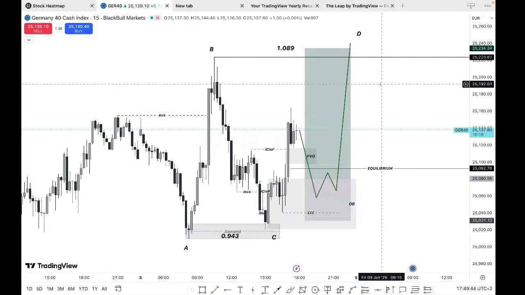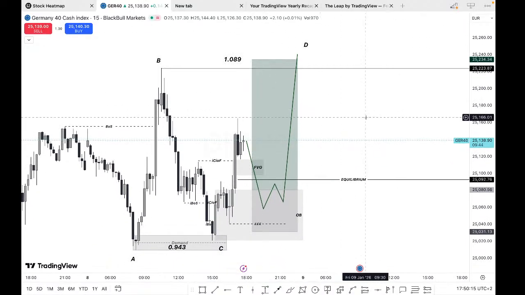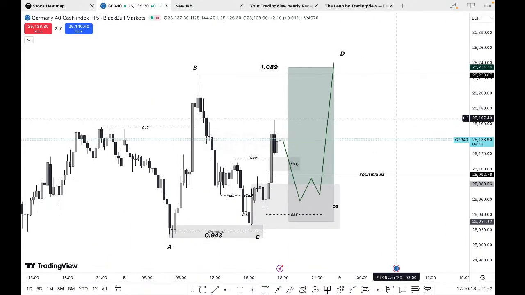But we did reach all-time highs. I might also look for sells. I'm looking for sells on US30. I'm looking for sells on German 30. I'm also looking for sells on NASDAQ. But on NASDAQ, I'm looking for the market to mitigate back into my flip. Let me count. Wait. A B C D, A B C, my BC leg. So I'm waiting for the market to complete my BC leg. That's what I'm looking for.